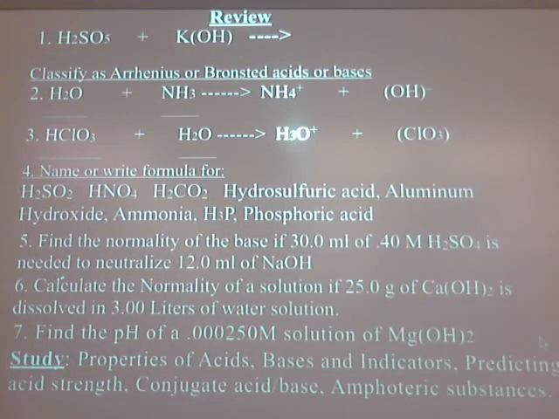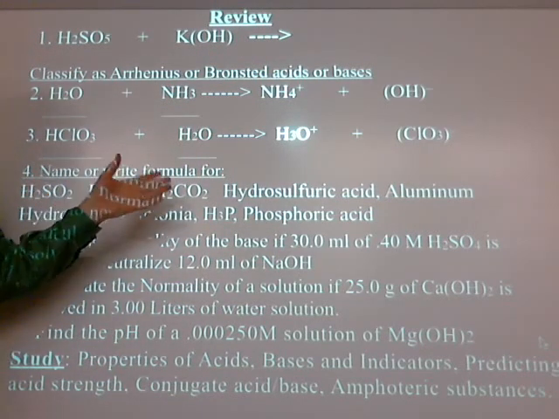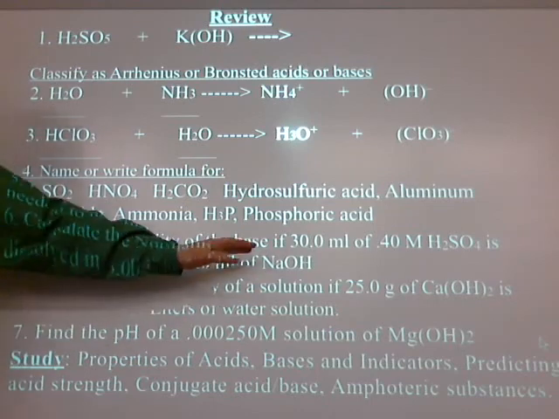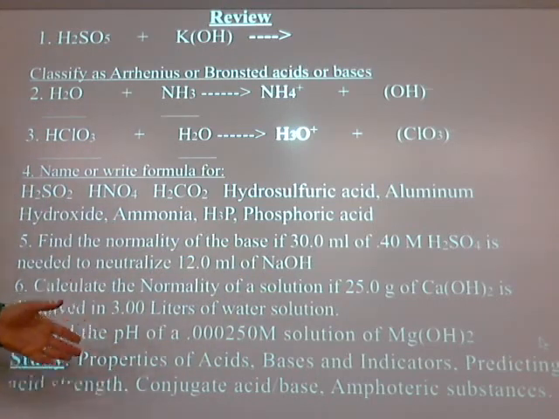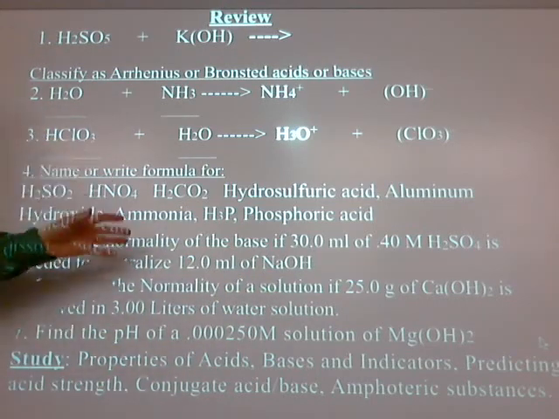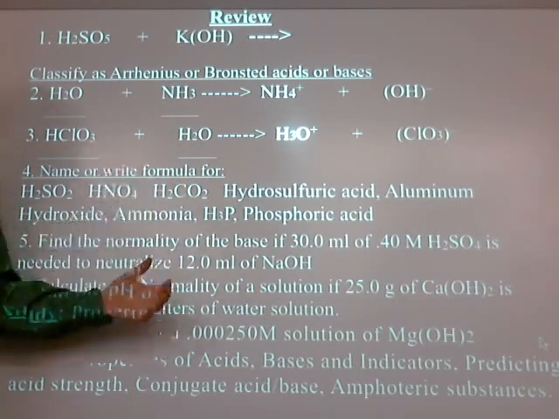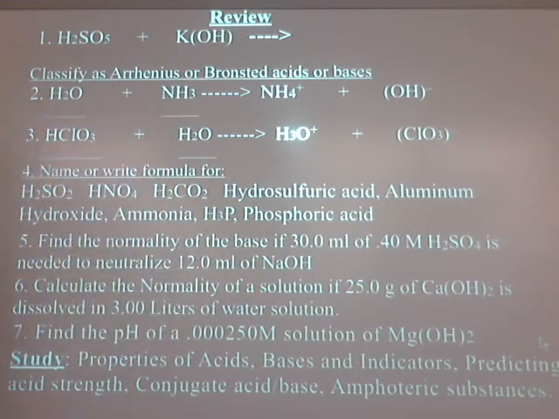Bottom section, normality chart. Now, I only did one, I didn't put a chart up here, it wouldn't have fit, but I did one question on normality right here. I gave you mass, you had to calculate molarity, and then turn it to a normality. Well, the chart's going to be forward or backward. I'll give you some molarities, you have to get the normality, I'll give you some normality, you get the molarity. You have to use the formula, as in how many H's, how many O's. All right, so that's the front side.